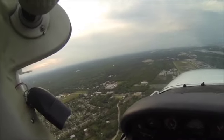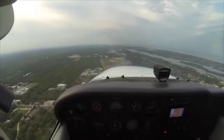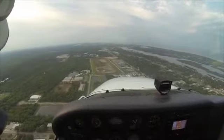Massey traffic, Skyhawk, base, runway 18, Massey. Okay, let's go for the last one. Full flaps.